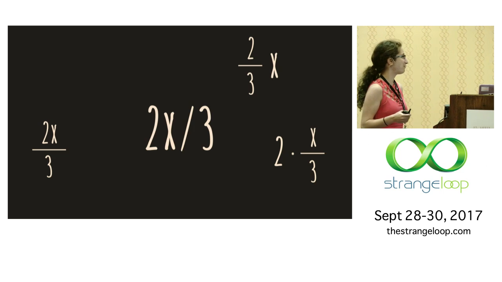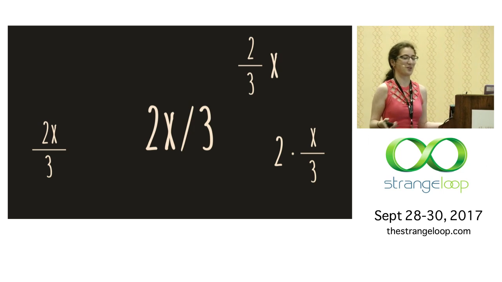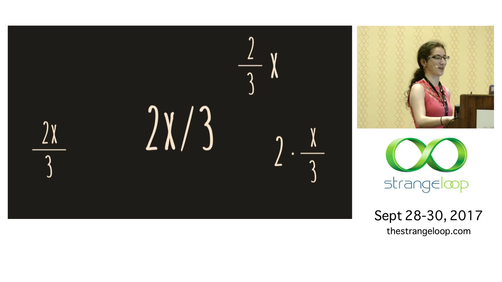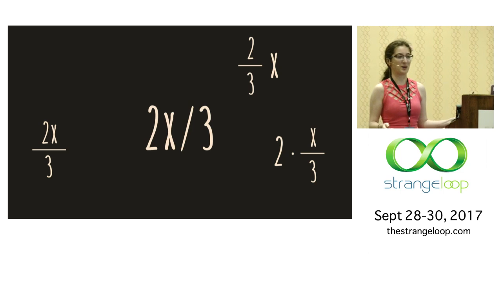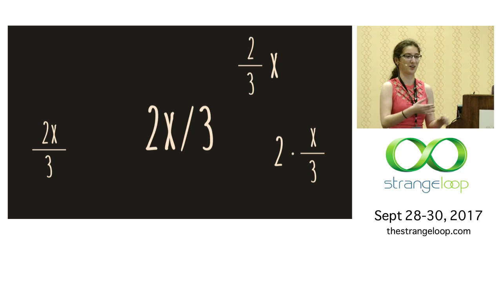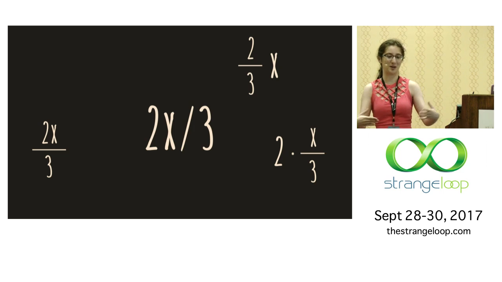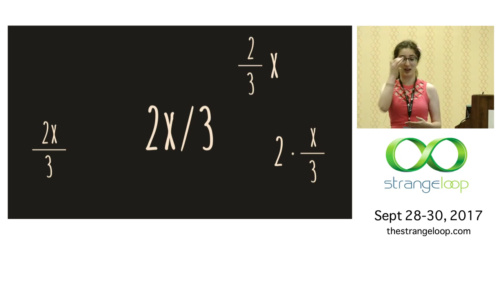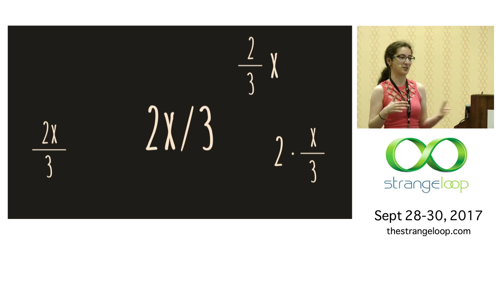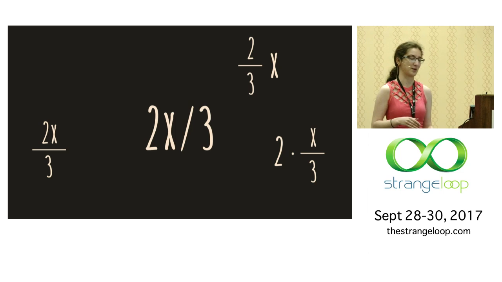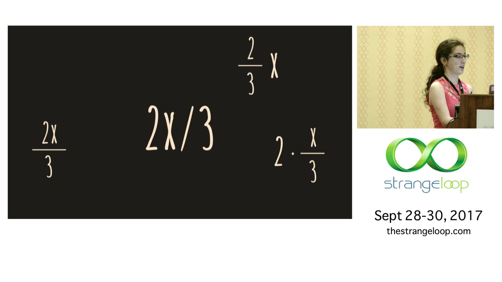Cool. And you might be wondering why does it matter? These are all mathematically equivalent. But I think that when you show a step-by-step solution, being able to even just print it on the screen in the right way, the way they're thinking about it, is important. But also the step-by-step solution might be different. The one on the left, that's one fraction. The one on the right, that's a number times a fraction. So what you might do to show the step-by-step solution might be different.